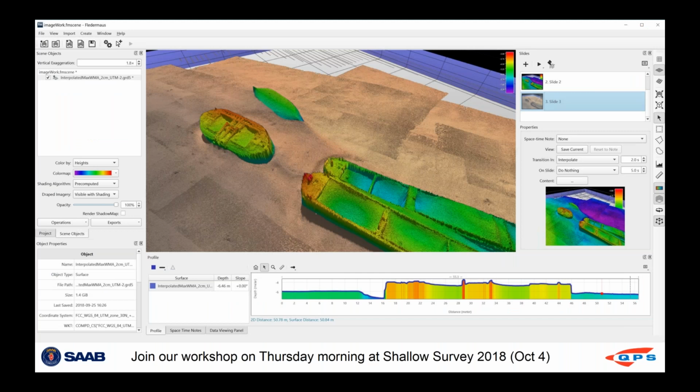And Danny Neville, the product manager for Fledermaus 8, I'm sure will explain how to do that in the workshop on Thursday. I'm looking at this, and I've not actually used Fledermaus 8 yet a whole lot, so I don't know how he got around to doing this. I do this in Qimera where everything changes, but he's got a trick up his sleeve, so he'll show that there.